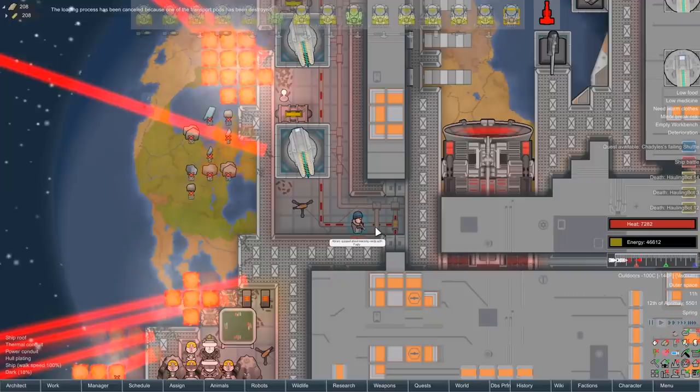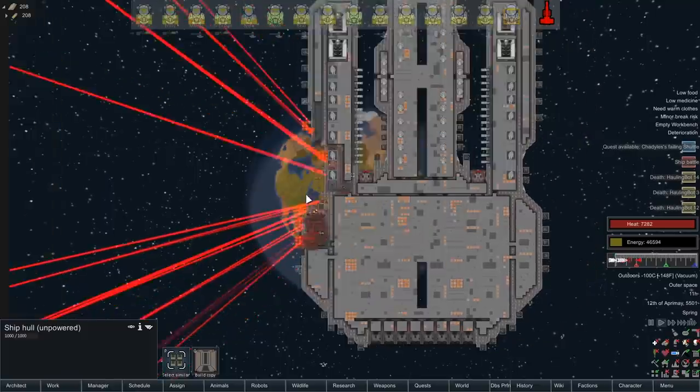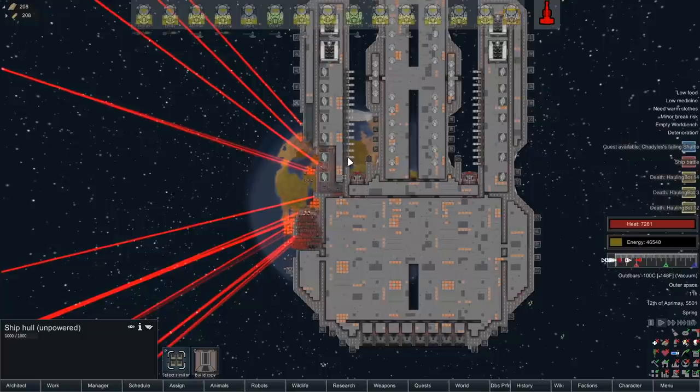Bet you thought this was easy pickings, huh? You thought this ship would roll over and die. Not Mondo's magic missiles. I think we're, oh. Oh, there we go. We're back. Okay, don't panic quite yet. We're still in the game.